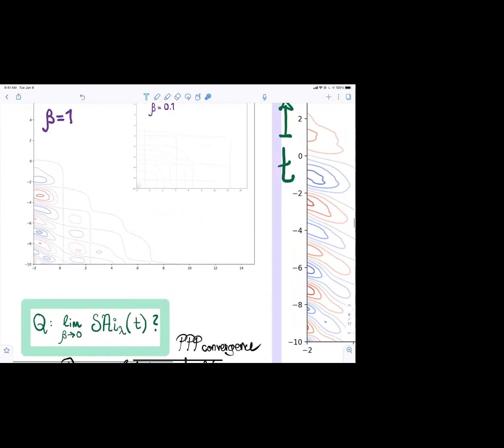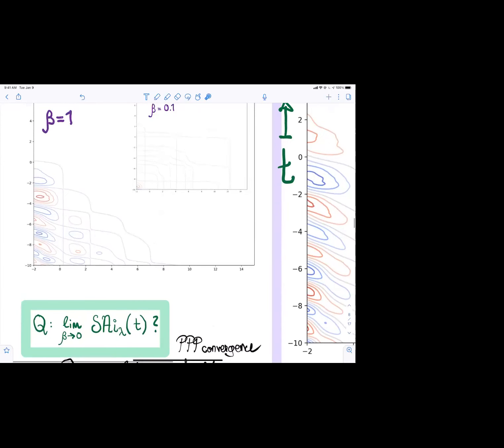I think it's an interesting question. Just can you take this limit? I wouldn't even know what type of object it is. It might be just that the contours, the level lines, have some limit. It looks a lot like this object called PNG, polynuclear growth, which is a description where you put down Poisson points in the plane, and then you draw some straight lines to connect them. I don't know why it would be standard PNG, which is intensity, which is some function in the plane of Poisson points. So it might be some other intensity points.